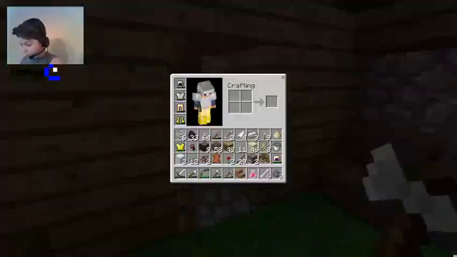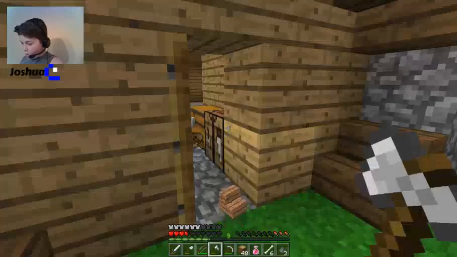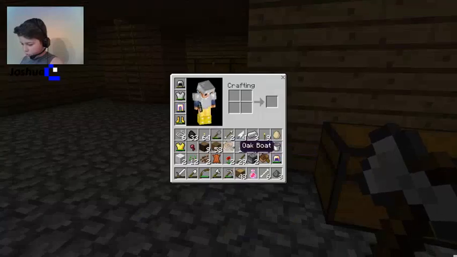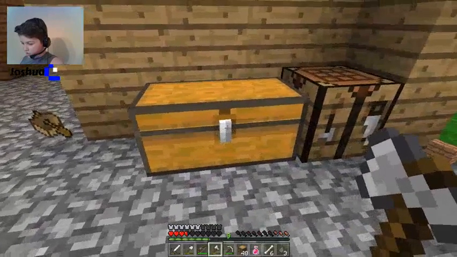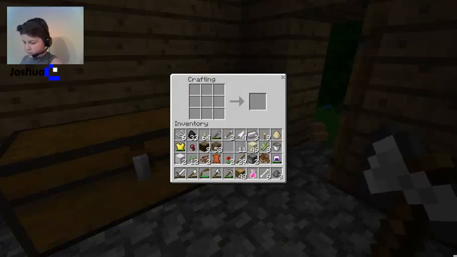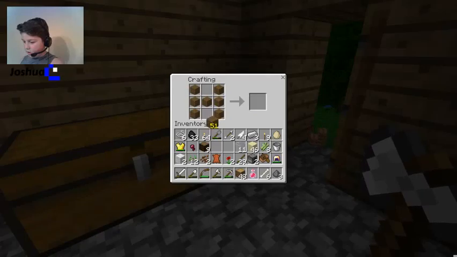And now we're going to try to make a farm. Oh, I just got a glorious idea. If we can make. Is this how you make. I totally forgot how to make a fence. But I want a spruce fence.